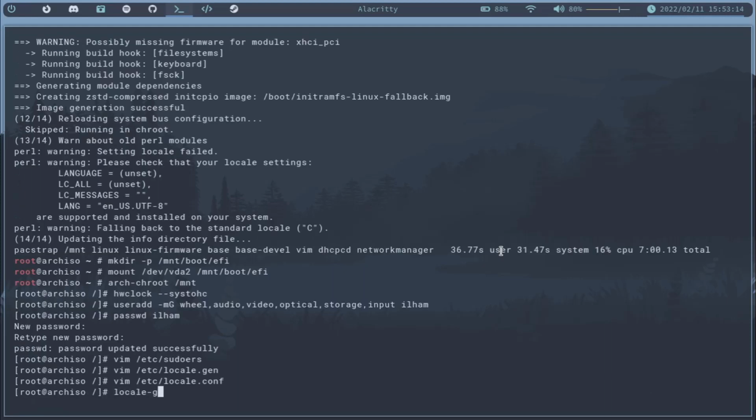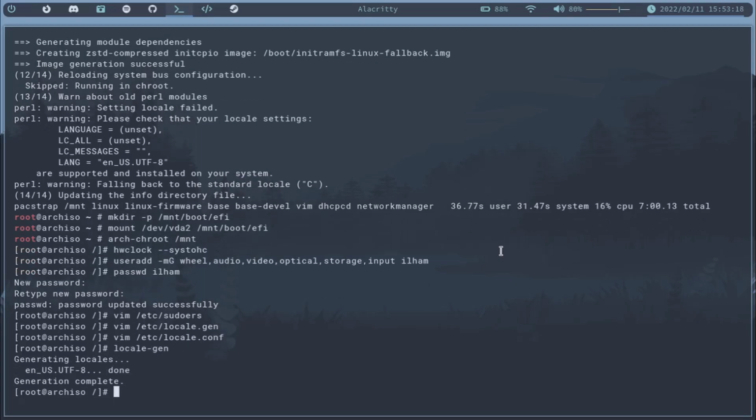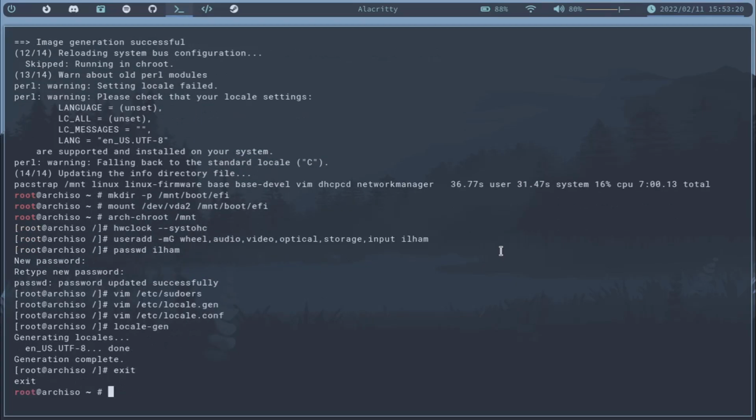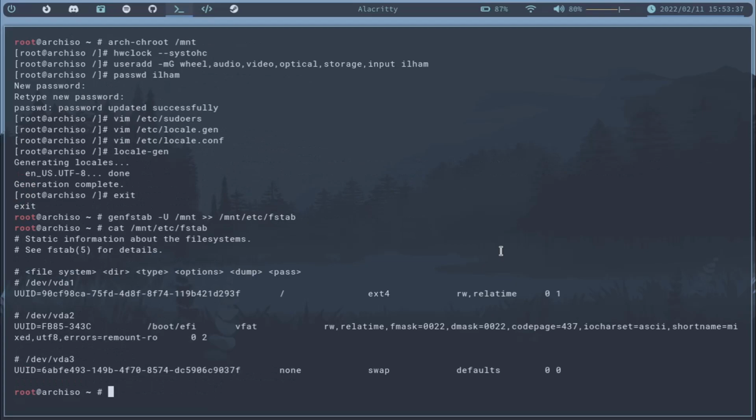And now let's write locale-gen, so that's going to generate our locales. Also, before I do anything else, I forgot to create an fstab: genfstab -U /mnt >> /mnt/etc/fstab, so our drives stay mounted 24/7.